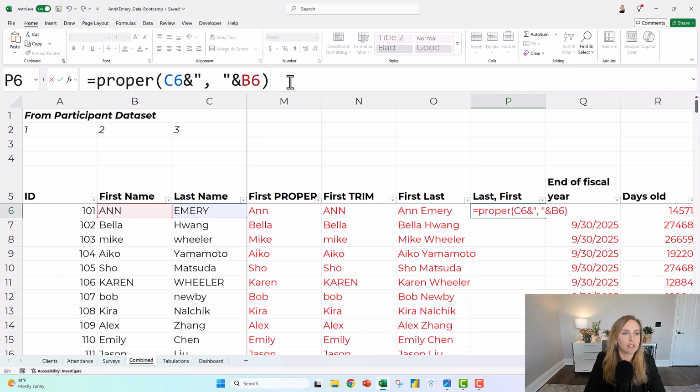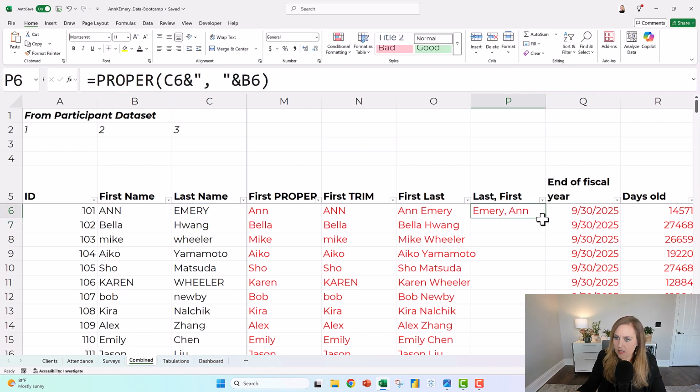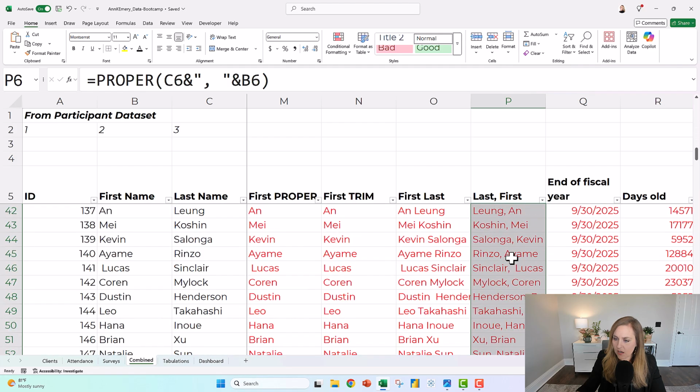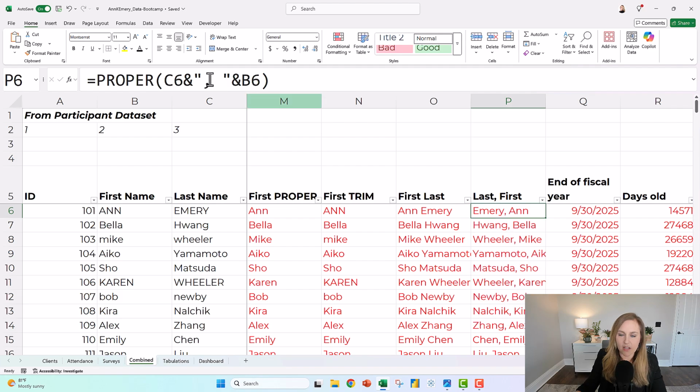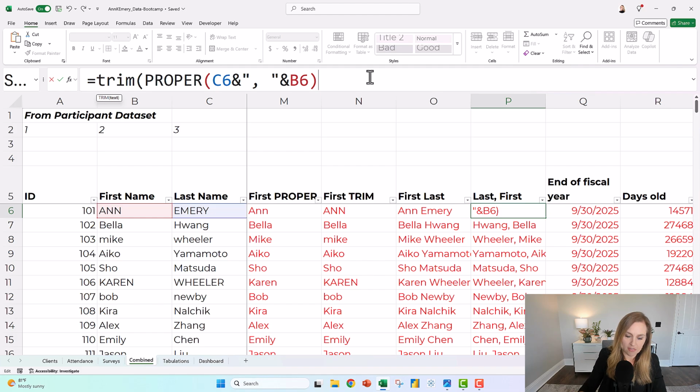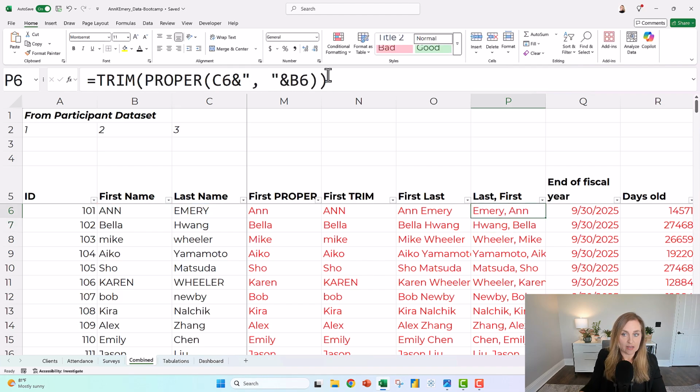Where are we going to put trim? At the very beginning, before proper, after proper? I don't think it matters. Let's see, where is one of our extra space issues? I don't want to search for them. I know they're there. Okay, and then let's trim the whole thing, right? Trim this whole thing. Ooh, we've done an extra onion layer. Now, this one's a little bit counterintuitive because we're trimming out extra spaces, but then we added a space here, but Excel is okay with that. Excel does not get rid of the space we wanted. It only gets rid of the extra messy spaces, okay?